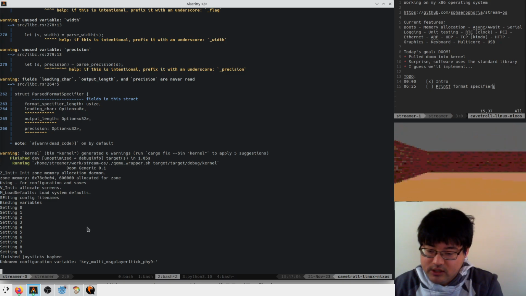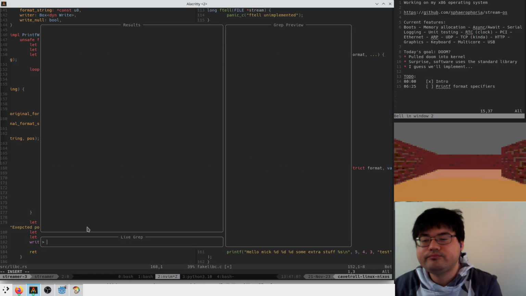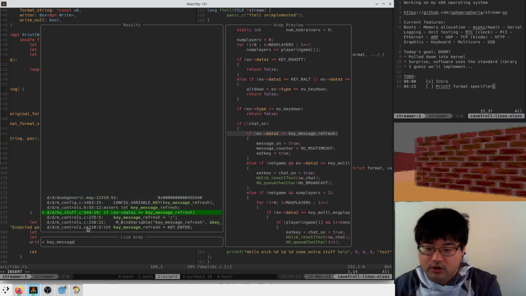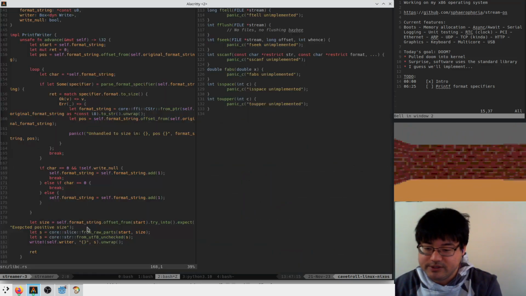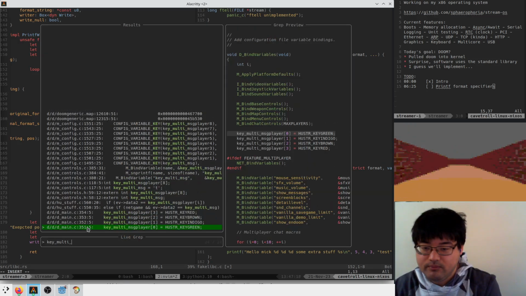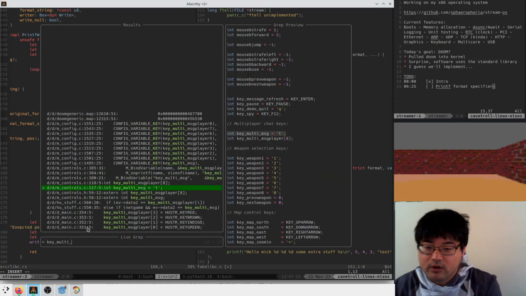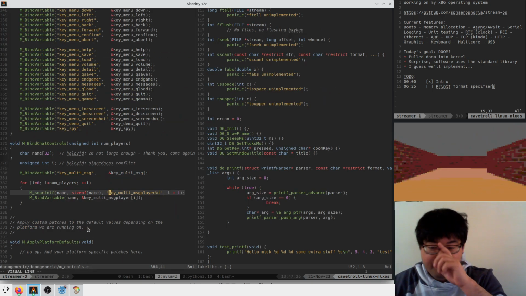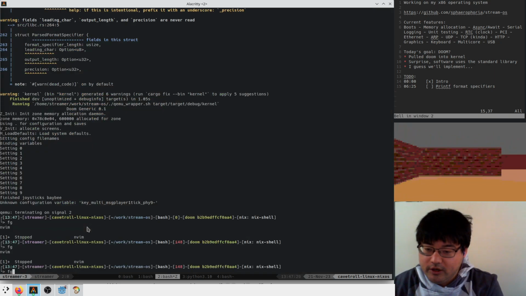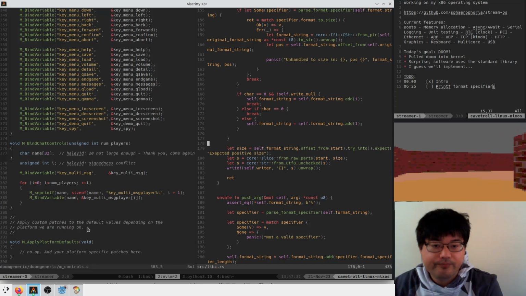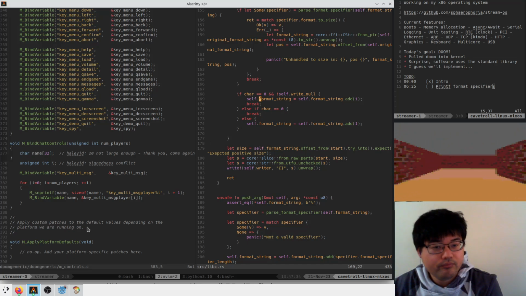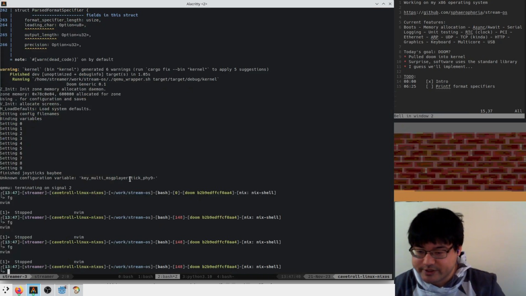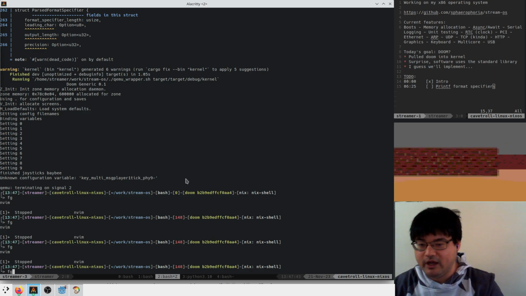Unknown configuration variable. Key message player 1 tick phi. Key multi-message. Key multi-message player 1. So here they're trying to say key multi-message player %i plus 1. And we are not null terminating properly still, it looks like. Right? Because we're just continuing on in memory to 1 tick phi 9, which is like, why?